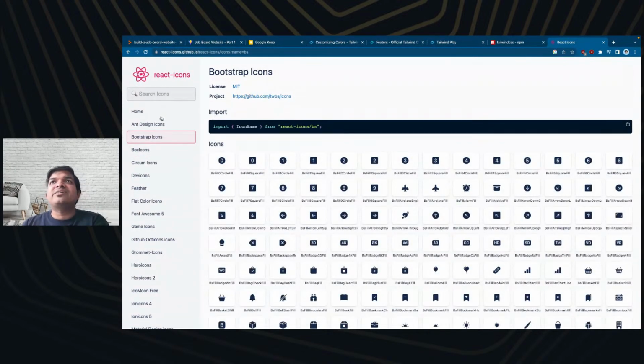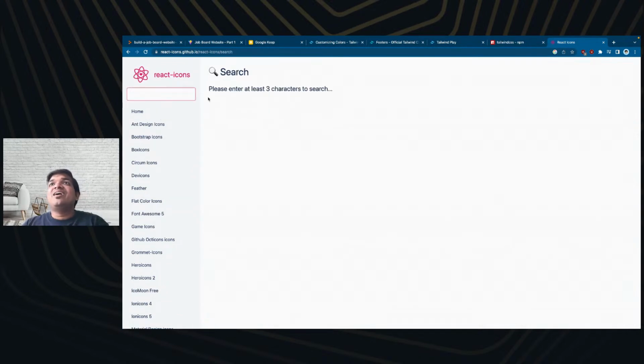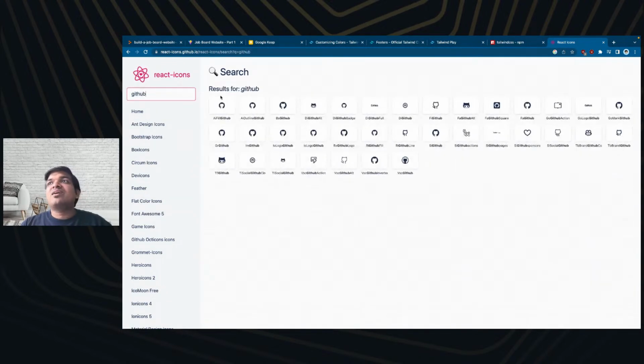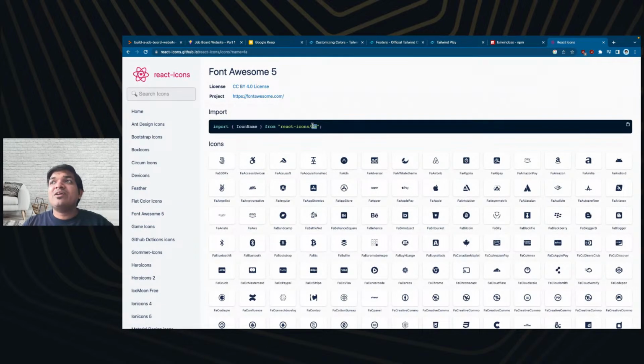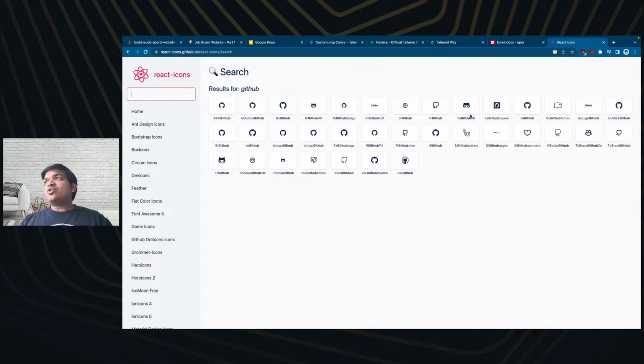Yes, Bootstrap Icons. So you see, there are so many different companies with different versions of icons. You can use either. Now, which one do I like? I like this FA GitHub, which I think is Font Awesome. Yeah, FA. I'm just checking this name right here. So I want to use this Font Awesome GitHub icon.